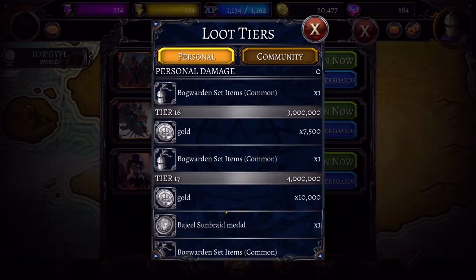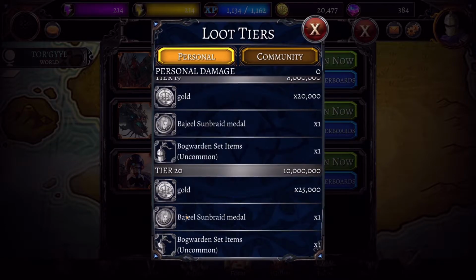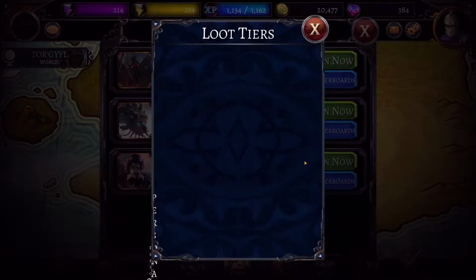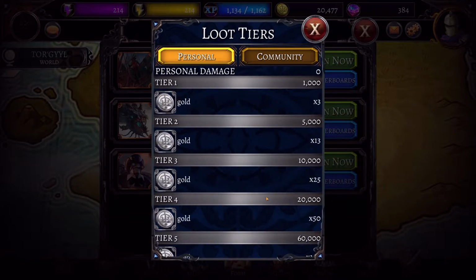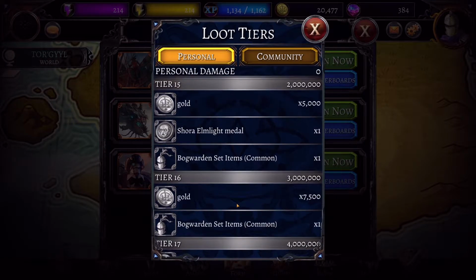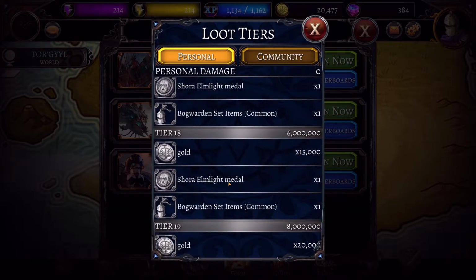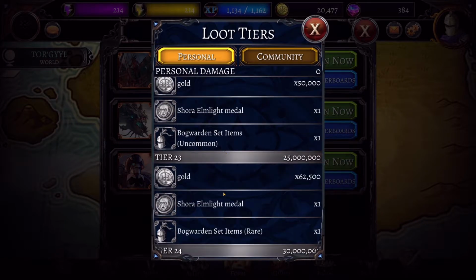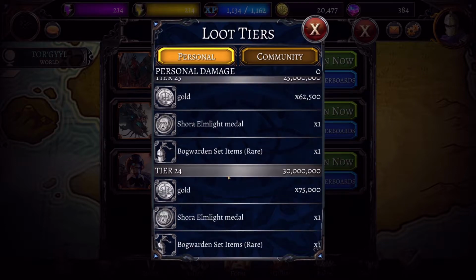This is the one for Baird, and we're going to scroll all the way down. The Baird raid can only go up to tier 20 and 10 million damage. That's it. After that, any damage you make is not going to get you any more loot. But if we look at the Sea Serpent here for the Derlini raid, and we scroll down, all the loot tier loots are the same. The difference is, you notice now, we're going past tier 20, and we can go to tier 24.